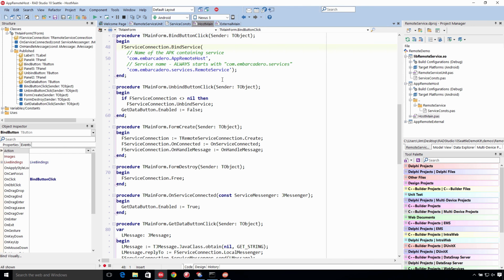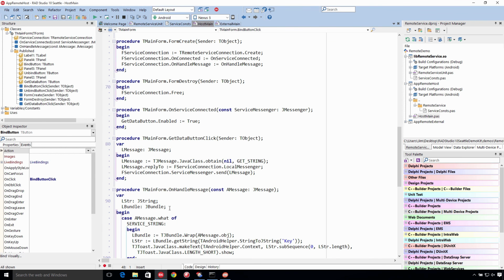So it is possible right now. In the future, it might be easier, but right now, for the most part, you're going to assume that's always this. That's how we bind to it. We bind to that service. And we have an event that occurs when the binding takes place. So we have assigned that event here in our constructor, and it just enables the get data button. So in the get data button, we're going to send a message. And so here's that get string constant, which is the value we're looking for of 123, that the service will then know how to respond.